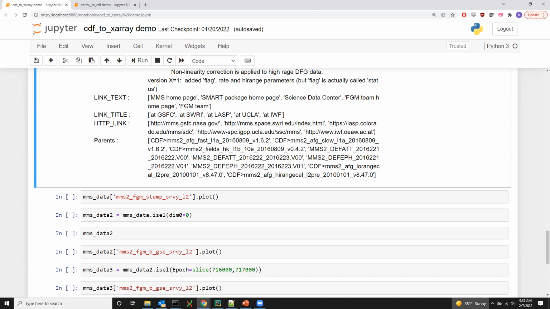If you have some sort of transparent way of dealing with that, it'd be pretty cool. Yeah, that's interesting. It'd be great to just read in one variable and then edit the CDF file to change those values. Yeah, that'd be cool. It's just not something that I did here.